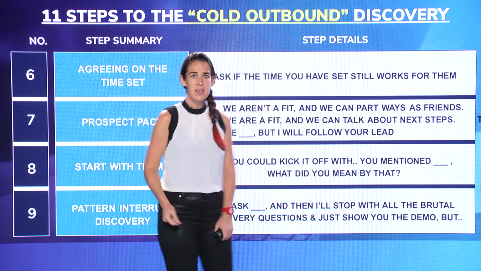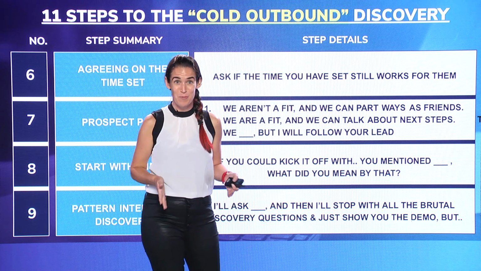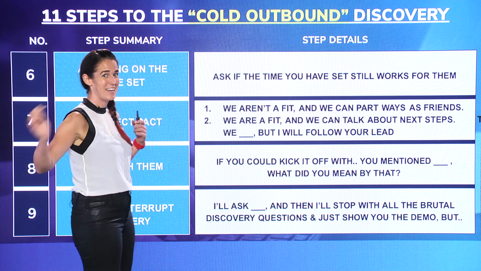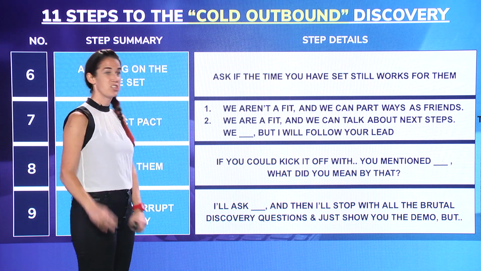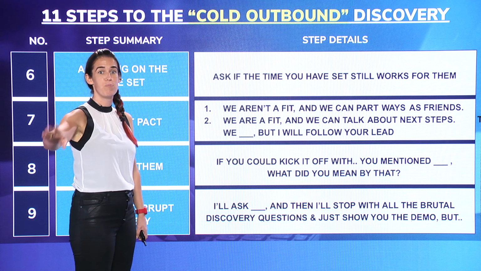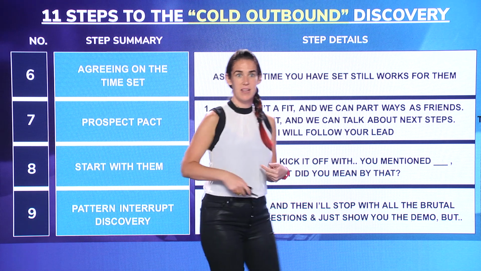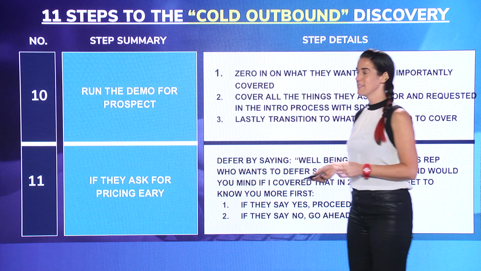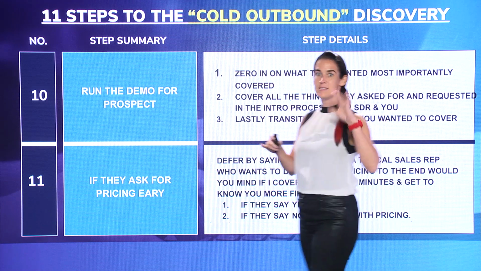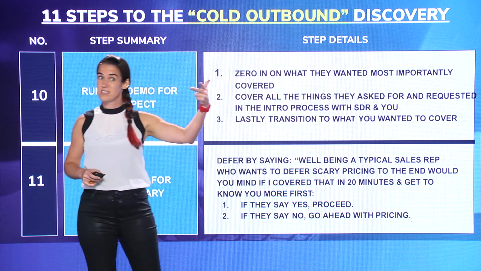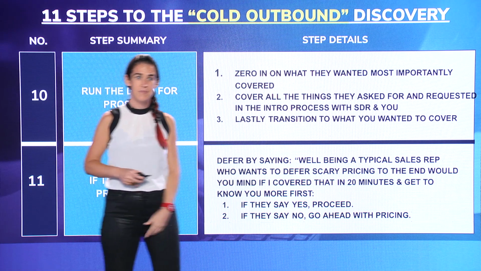But at that point, once your rope has been run and you're like, this person just wants to know the pitch, wants me to sing and dance, I would say, I have one more question, and then I'll stop hammering you with brutal discovery questions and just show you the dang demo. But here's my last question. Choose wisely. I'd run the demo for the prospect, zero in on what they talked about, cover all the things that they talked about, and then lastly transition to what they didn't cover in the delta.